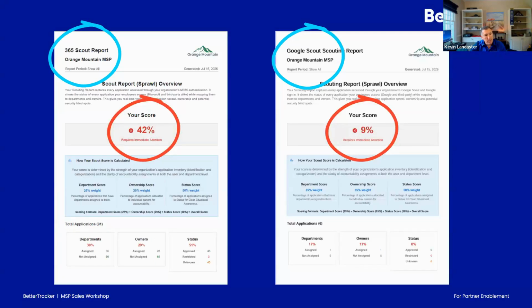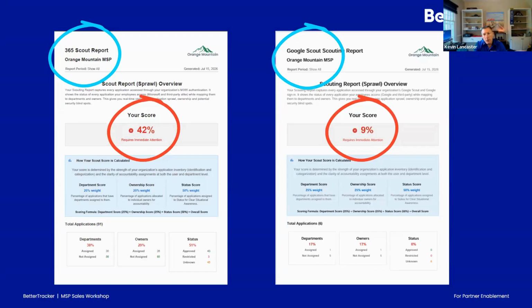But we've put this purposely together to help you go back and then help them improve the score, right? So we have a new version of this coming out here on the 28th. It'll look a lot more fancy, look pretty darn cool. And then it'll have the AI risk built into it as well. But when you run this the first time, your score is going to be zero, right? Because you haven't assigned a department, you haven't assigned an owner, and you haven't gone through and said, all right, this is not an approved application, right? Or it's restricted, or it is approved.